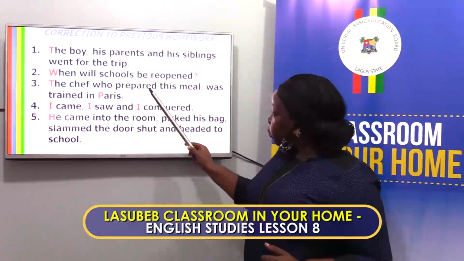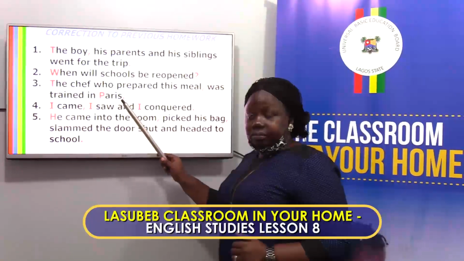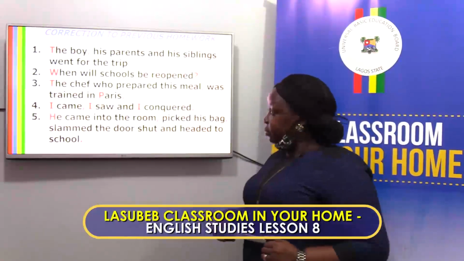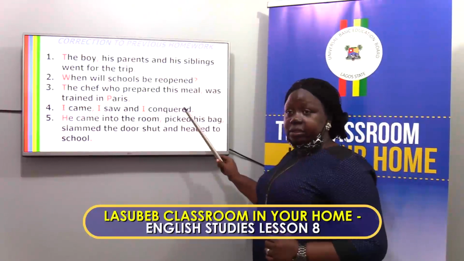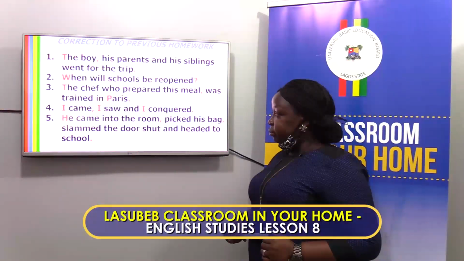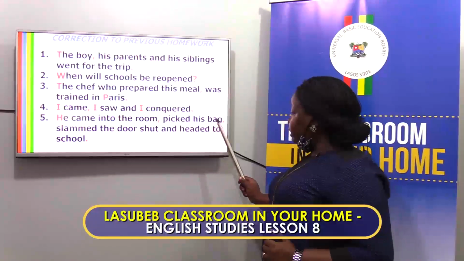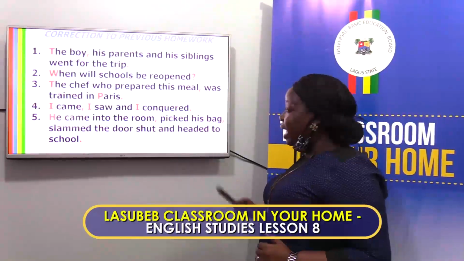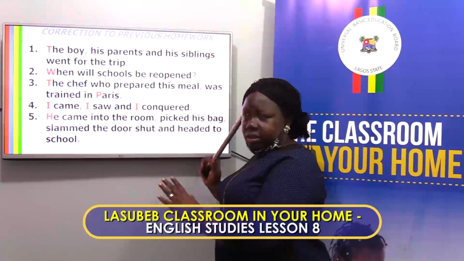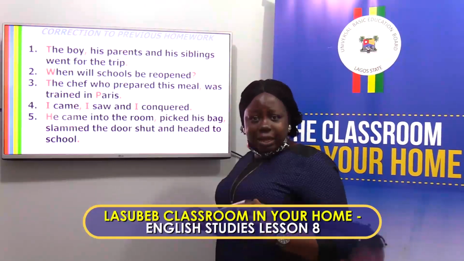The chef who prepared this meal, comma, was trained in Paris. Full stop. I came, comma, I saw and I conquered. Full stop. And the last one: He came into the room, comma, picked his bag, comma, slammed the door shut and headed to school. Full stop. Was this what you did? If that is what you did, then you're right and I celebrate you with a cheer.